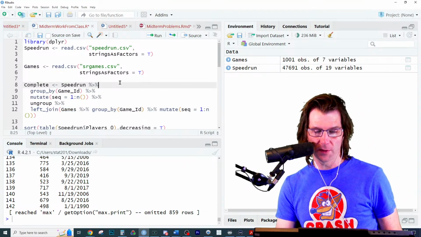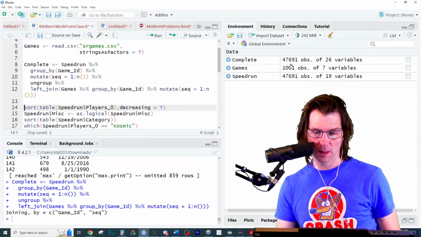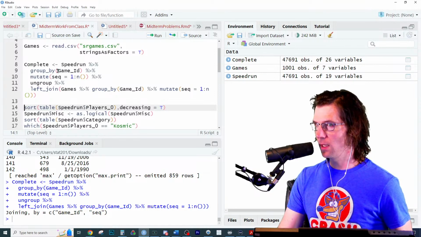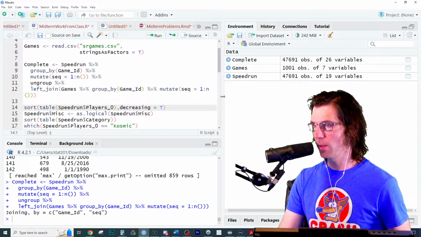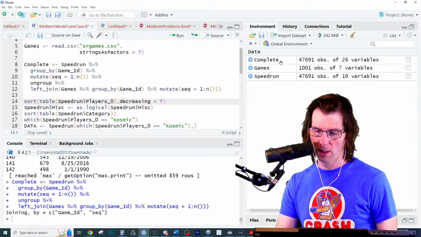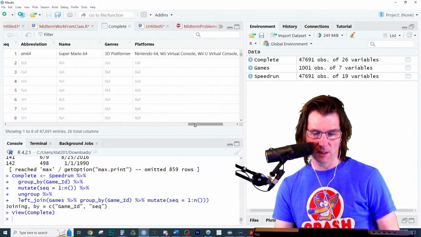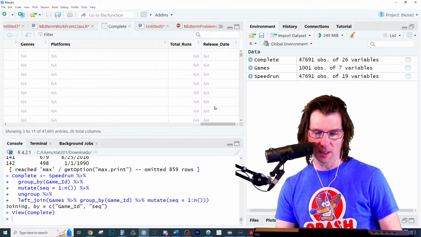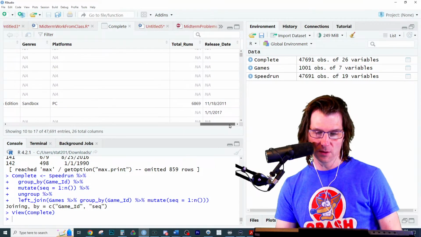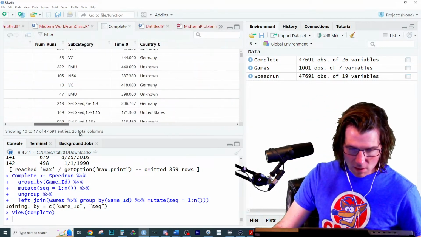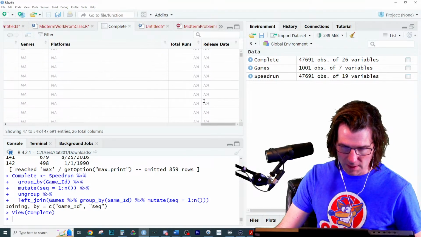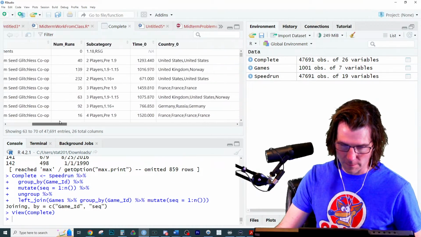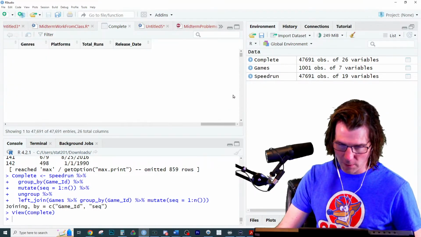And so we go right here and run this code. And boom, there's the data set with the extra variables appended onto it, and we've completed it. This code right here, do you have this code? It's pinned on the Discord. This code that I pinned will make it so that you get the full data set over here with the release date. Everything should be on it. It's got the total runs. Looks like it's correct. Looks pretty good. Might need to do a little more cleaning up, but it's got it on there. The release dates are on there. Well, maybe it didn't do perfectly what I wanted.